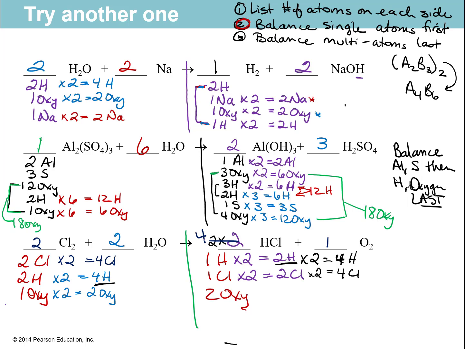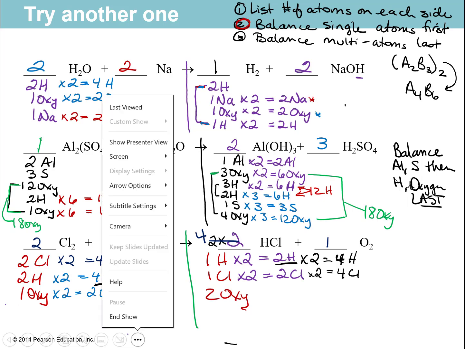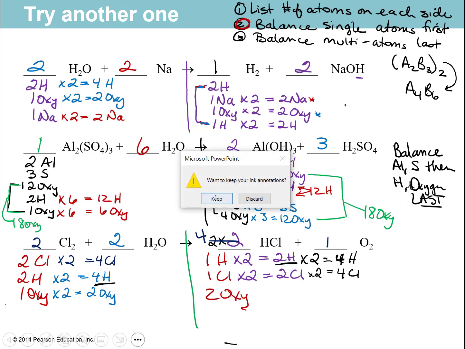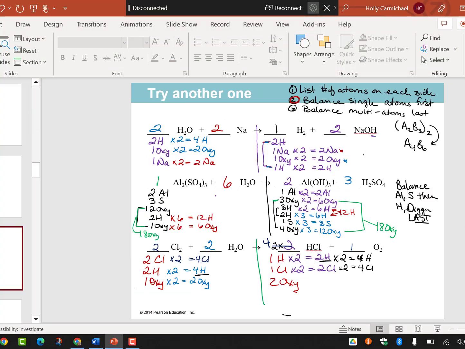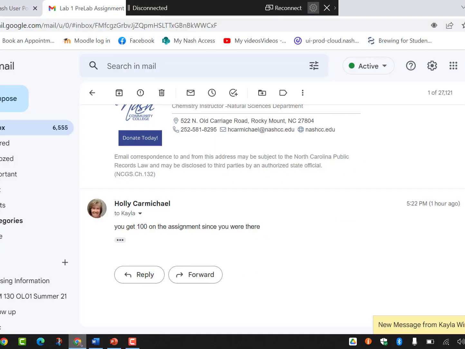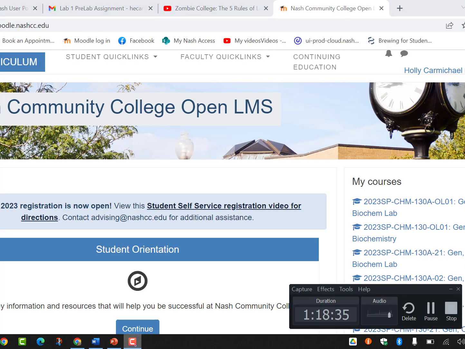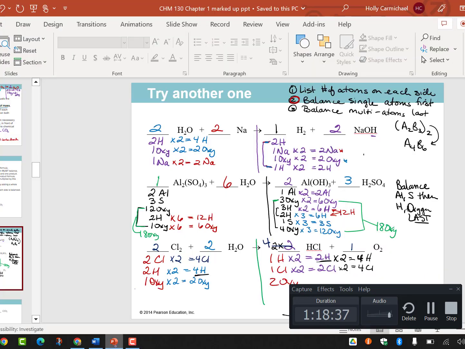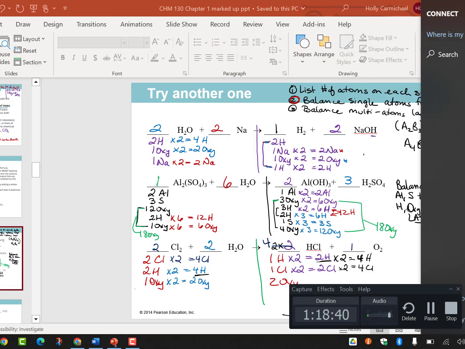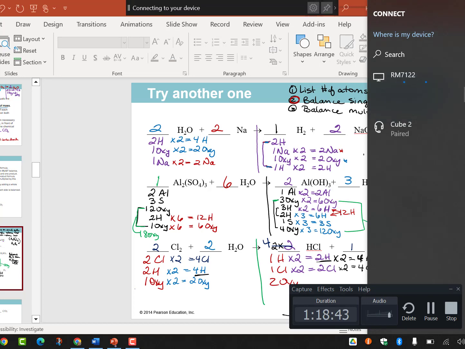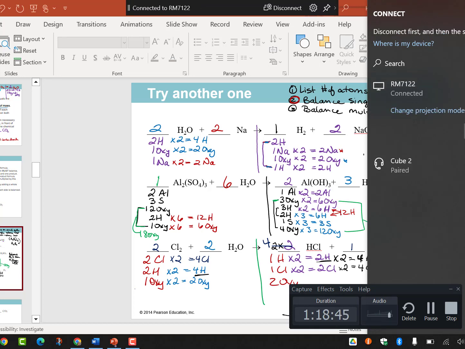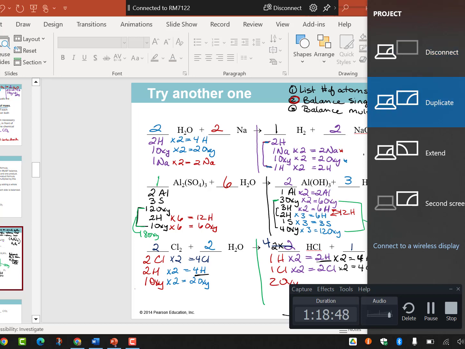Lots of things done. Is there an answer key or something where we can check? Yep, so I can show you that. So in Moodle, somewhere. Oh, you're not connected now? This is just practice runs, right? Yes, so you're not going to turn that in. So you won't have to worry about turning it in. But in Moodle, if you go to it, it's going to come back. It's coming back.